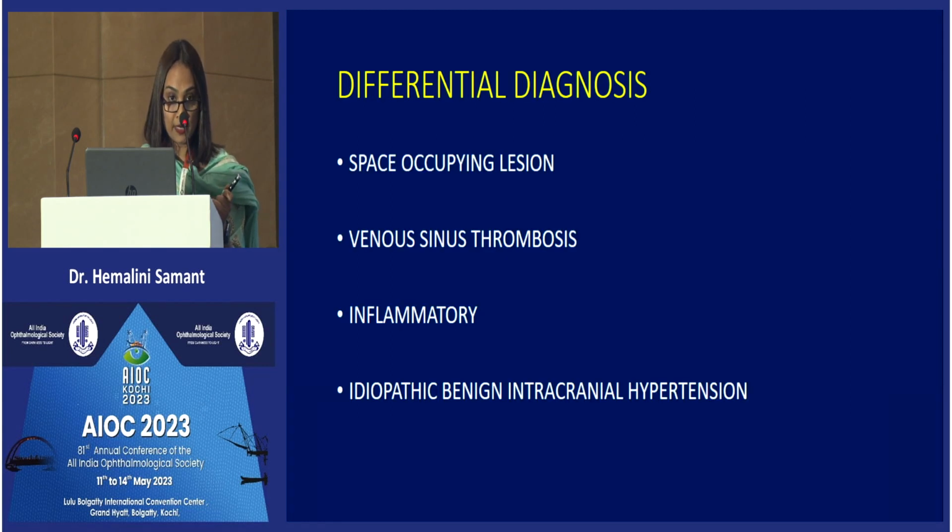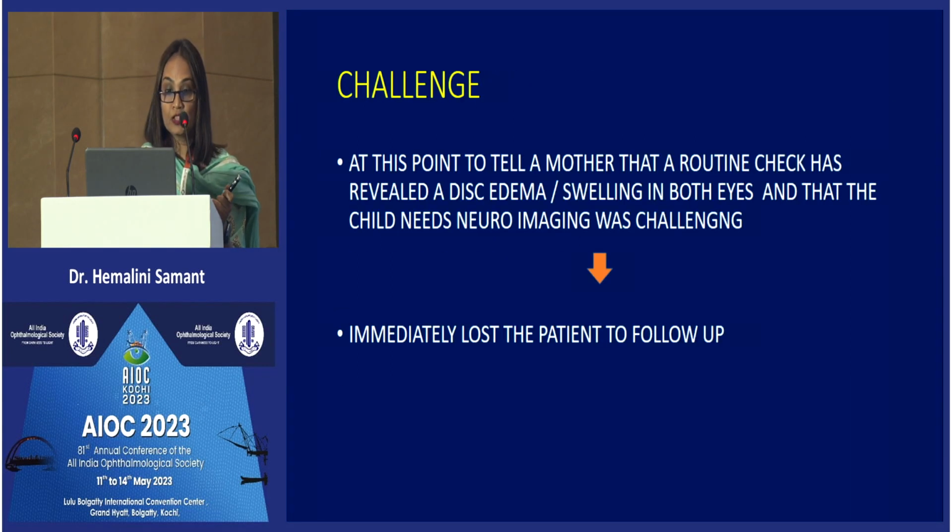These were the differential diagnoses running in my mind, but the challenge was, how do I tell the patient who had come for a routine checkup that, look, your child has disc edema, or swelling, in both the eyes and requires neuroimaging? It was challenging. So immediately I lost the patient.